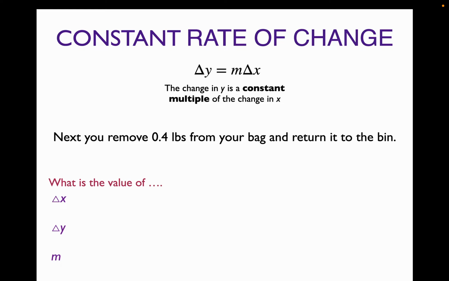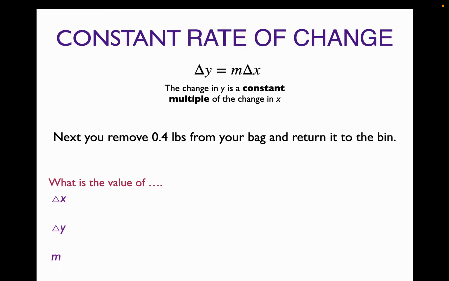Remember that x is about the pounds of snack mix. Delta x is about a change in the number of pounds of snack mix. So we're changing it by taking out 0.4, so negative 0.4. It doesn't mean I have negative weight, just means that I have less than I did before. I've decreased the weight by 0.4 pounds. So negative 0.4. And then delta y, how would I compute it? You don't have to do the computation. Could you do 2.75 times... Right, exactly. 2.75 times negative 0.4.